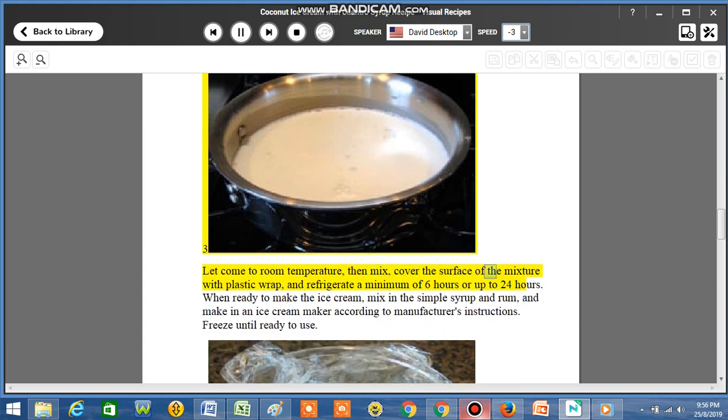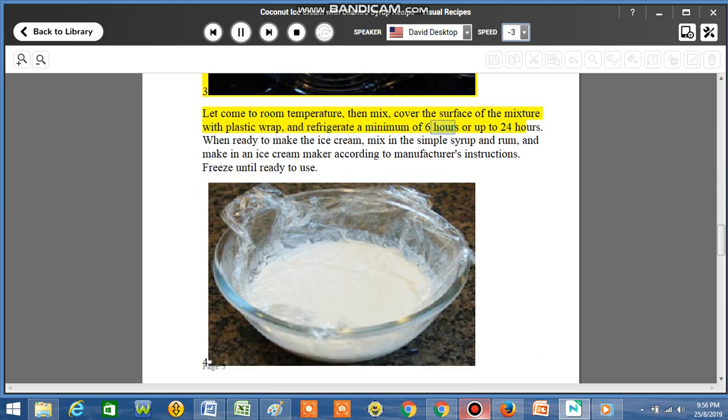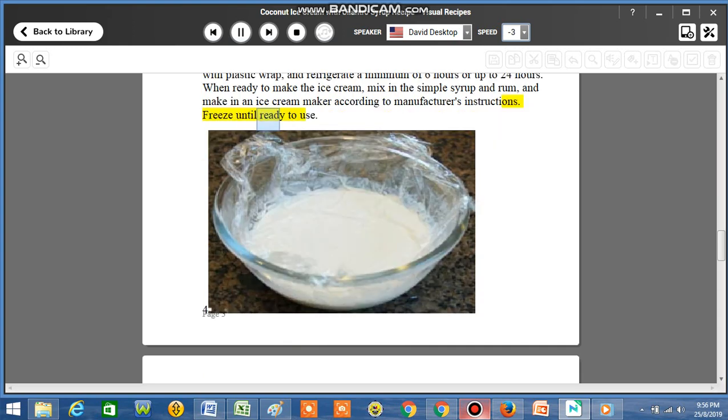Cover the surface of the mixture with plastic wrap, and refrigerate a minimum of 6 hours or up to 24 hours. When ready to make the ice cream, mix in the simple syrup and rum, and make in an ice cream maker according to manufacturer's instructions. Freeze until ready to use.